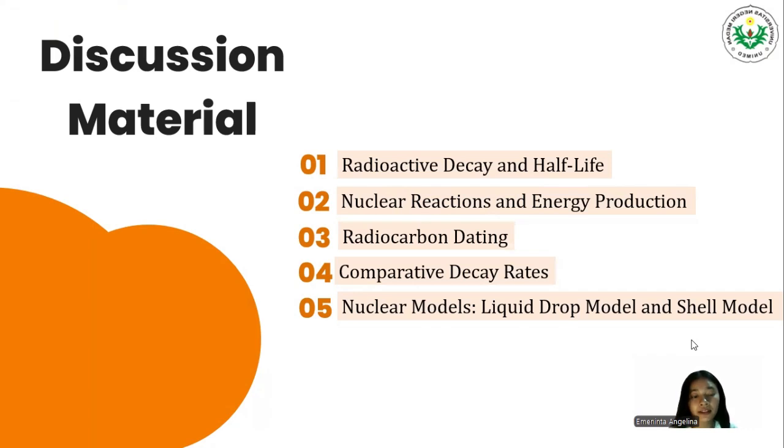In question number one, the topic is radioactive decay and half-life. In question number two, the topic is nuclear reaction and energy production. In question number three, the topic is radiocarbon dating. Question number four is about comparative decay rates. And in question number five, the material is about nuclear models, which are the liquid drop model and the shell model.